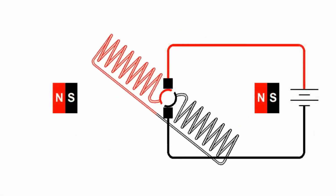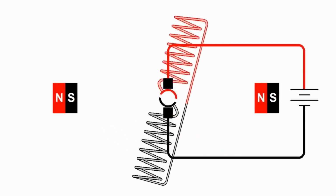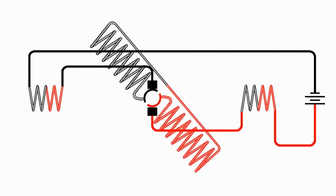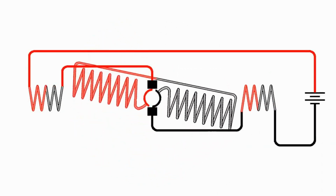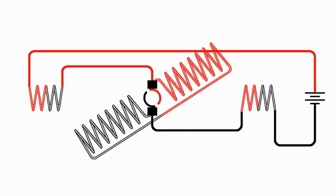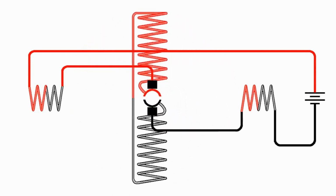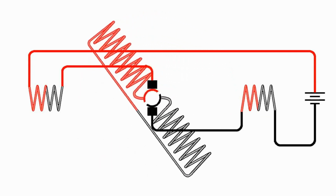So with a permanent magnet motor, if you flip the polarity of the battery, the motor runs the opposite direction. But with an electromagnet DC motor, if you flip the polarity of the battery, the motor still runs in the same direction. So with this arrangement here, no matter which way you put the battery, the motor is going to turn counterclockwise. The only way to get the motor to reverse direction is to reverse the polarity of the current through either the field magnets or the armature, but not both.